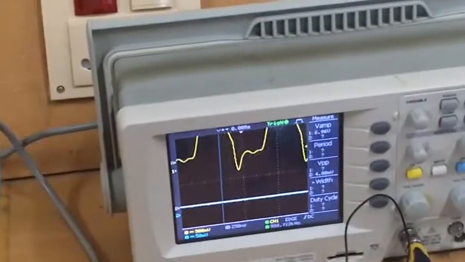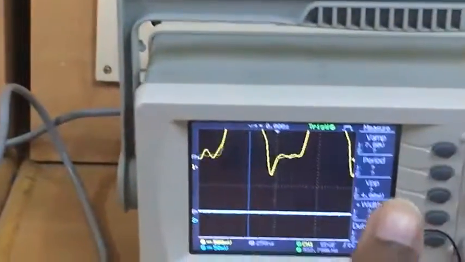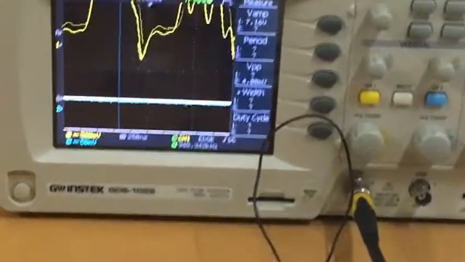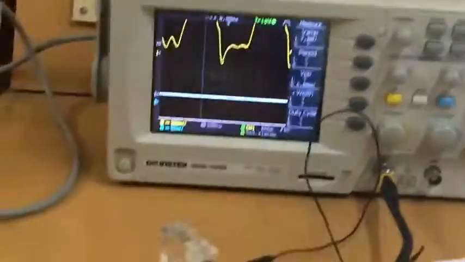Here there is no need to check the transmitter output; you're going to see the output here only. By varying the frequency, you're going to check the VPP value here. You have set 2 volts, but we cannot expect the same 2 volts to come at the output in the TDM. You will get some output voltage for each frequency. I have set 1 kilohertz, so you observe the frequency here and check the output voltage VPP there.